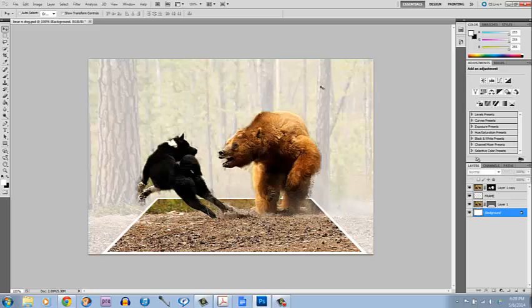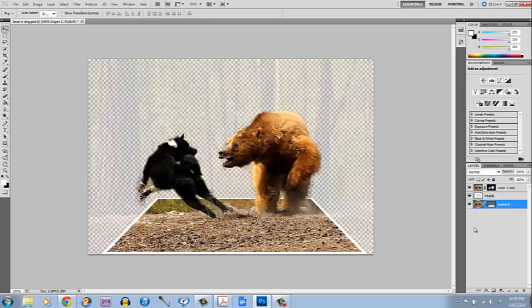Okay, you can leave it this way. It's apparent that the bear and the dog are standing up. I'm going to delete my background because I can still see it and it bothers me. So I'm going to right click on the background and choose delete layer. And it says, are you sure? And I'm going to say yes. Now, here's our picture. It'll be clear in the background. We'll see the dog and the bear standing up, and the bottom of the picture is there.